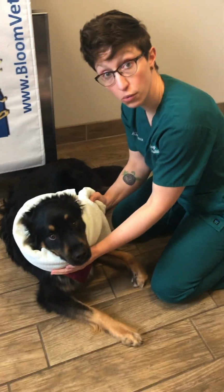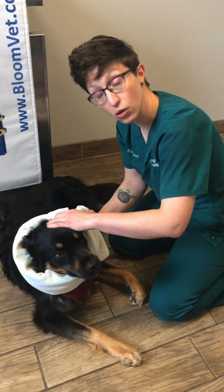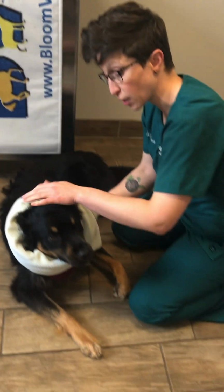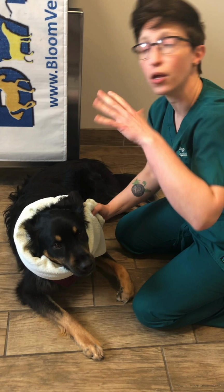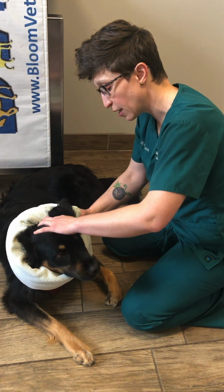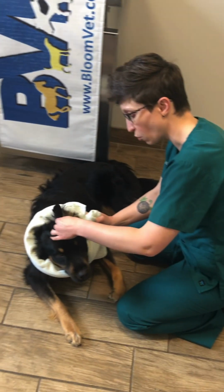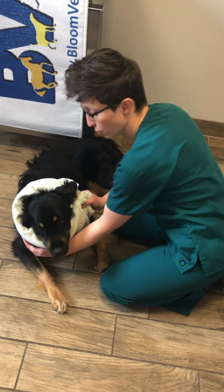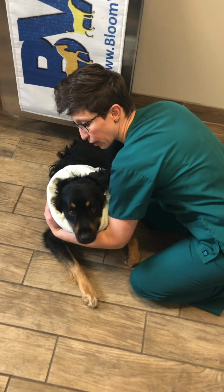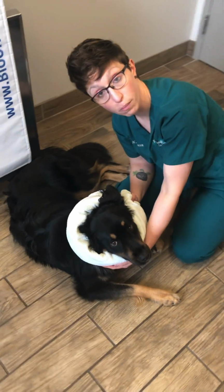So I think this would work really nicely for maybe an ear cleaning. We use this all the time here at the office to help restrain the head so they're not moving their head all over the place. This helps me to have some control, but I'm not choking him, and I'm not putting a lot of pressure under the neck. I'm using this almost, like I said, like a big cervical collar or a big thick scarf, basically.